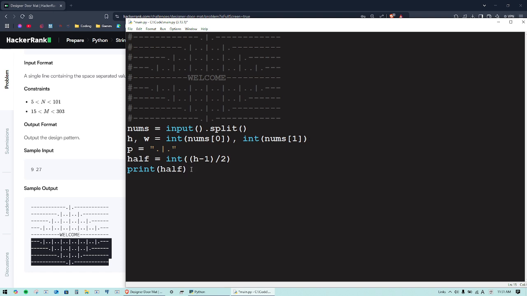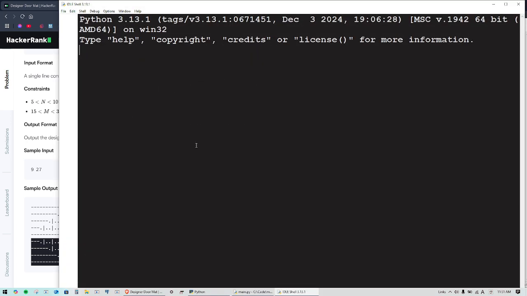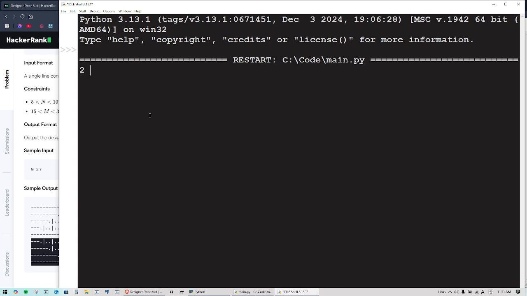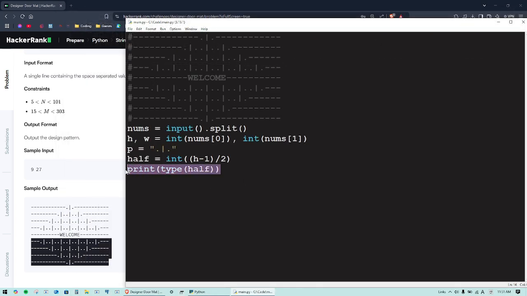And also just to make sure, if you type type of half, that should be 9, 27. It's an int, okay. So there's our half variable, and now we just need the loop.